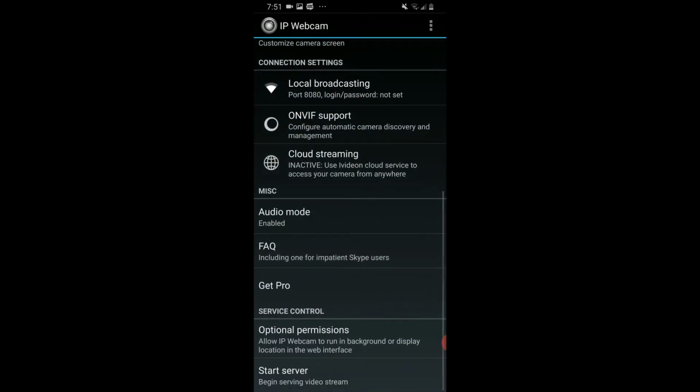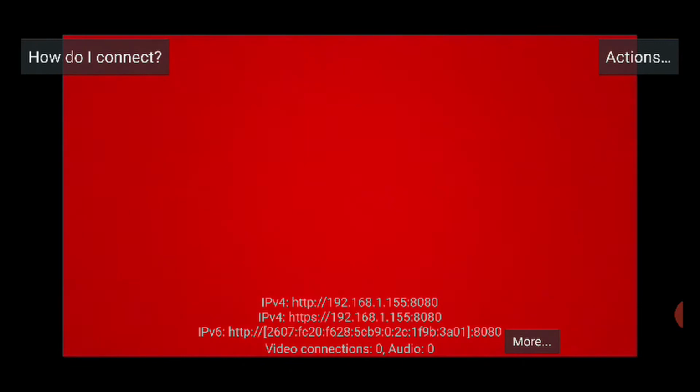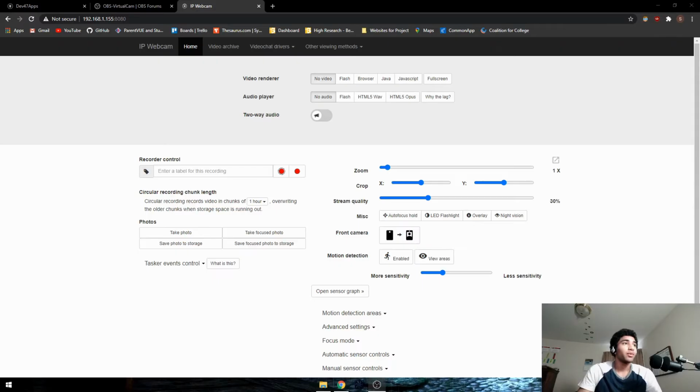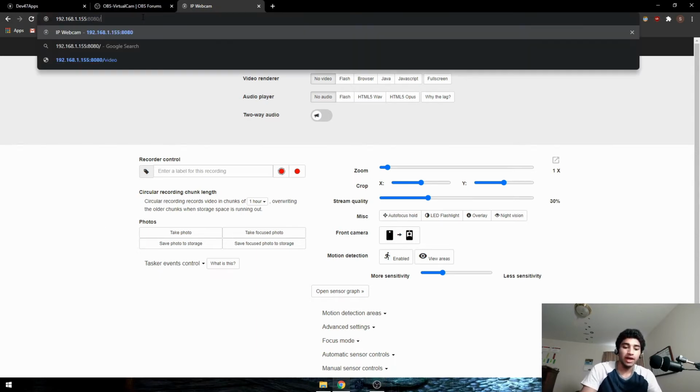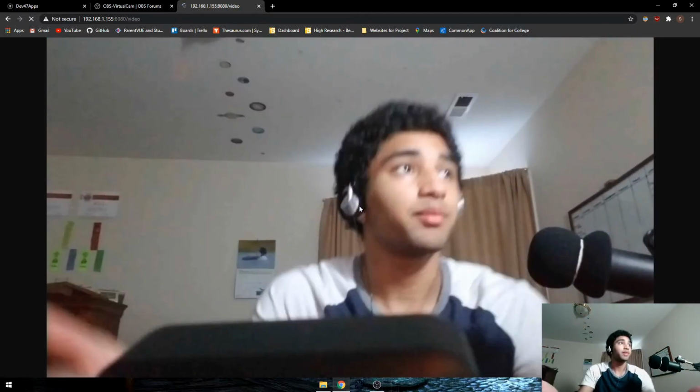In IP Webcam, once you download the app, it's very easy to set up. All you do is scroll to the bottom and say Start Server. On this screen, there'll be a link which you can enter into your browser and see the output of the webcam. When you enter this link, you get to a settings page that lets you edit all the settings you want, such as stream quality or resolution. You may ask, where's the video? To find that, all you have to do is type in here /video and you'll get the output. So let me just flip over my phone. And yeah, it looks great.